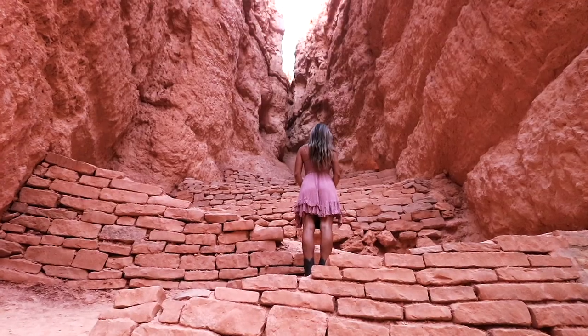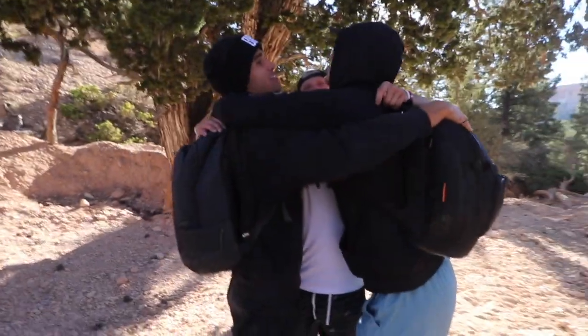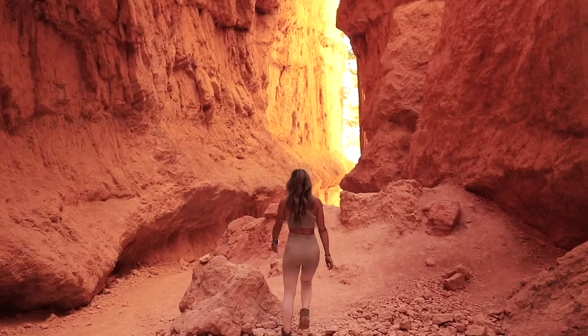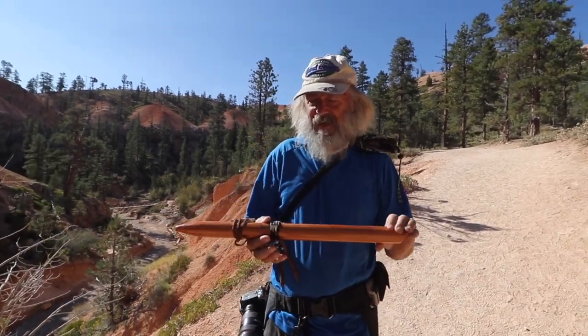Next time: Welcome to Bryce Canyon National Park. We did meet some new friends — Q and Bishop. We're so much better without Anna, guys. By far one of the most beautiful things we've seen on this trip. Everything was stolen and we came back and there's literally nothing. It's the number one barbecue place in Utah. I just can't help but cry — it was just the most moving experience.